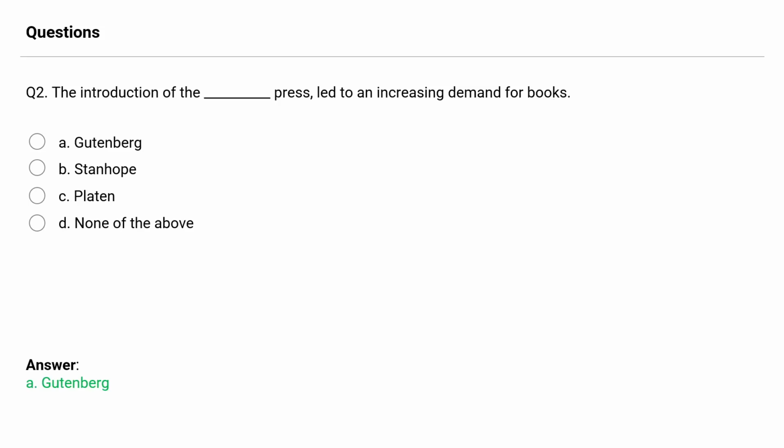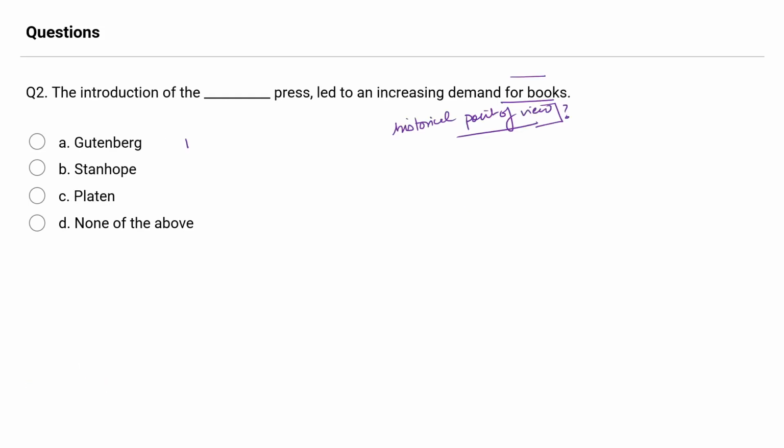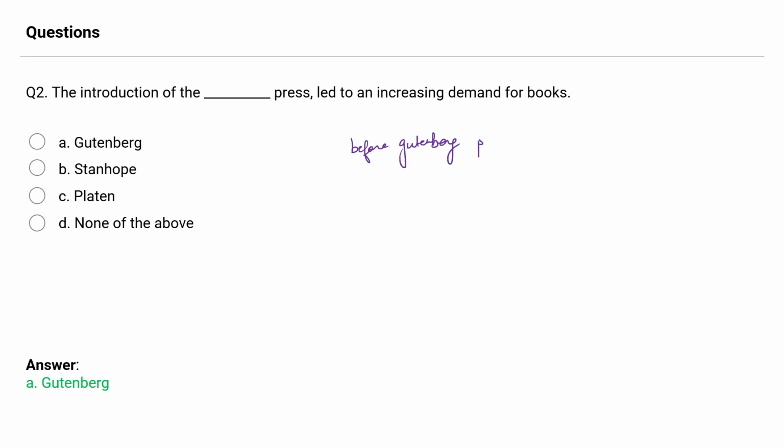Oh, sorry, by mistake I've already shown the option. All right. So yes, I think the Gutenberg press is the correct answer. It has been mentioned in how press started. Can anyone tell me what type of printing was used before the Gutenberg press came in? Anyone? The one which is carved on blocks. Correct, correct. It was the wooden blocks.